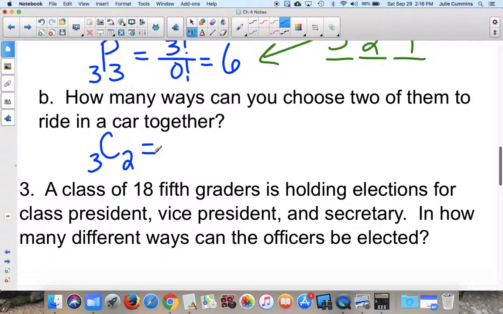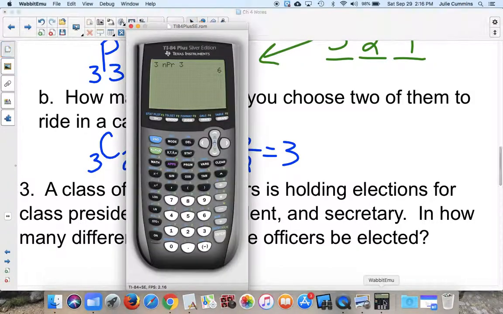So if we're using the formula, it's 3 factorial over 2 factorial, then times 3 minus 2 factorial, which is 1 factorial. Okay, so that's going to be 3 times 2 times 1 is 6. On the bottom, I have 2 times 1 times 1, which is 2. So there are 3 different ways to choose these people. Again, both calculators will do this for you. You don't have to use that formula. You can do 3, and in the math menu, go over to probability, and go down to combination, and 2. Again, TIs will do the same thing. Just hit the probability button. Okay?